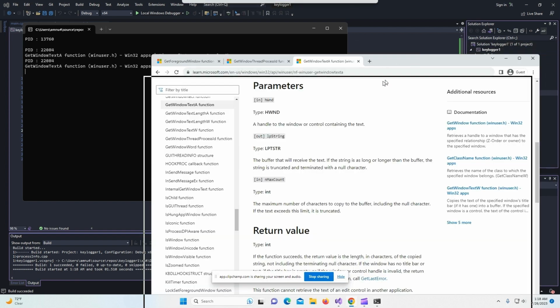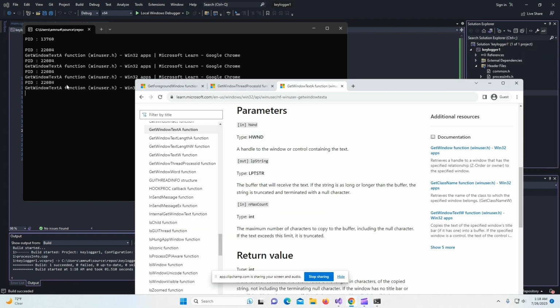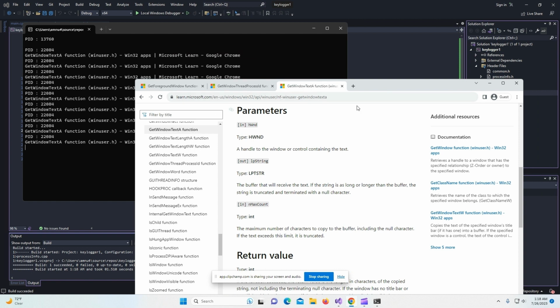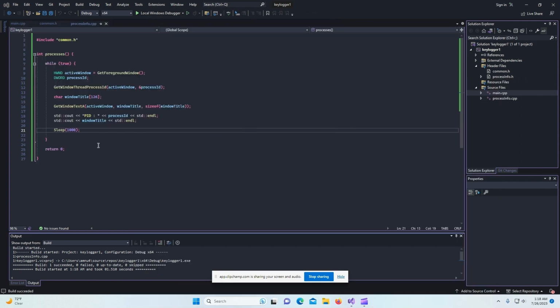So if I go here now, as you can see, the title bar of this window is showing. And actually, just to make this look nicer, I'm going to std out, or just std endl. Maybe std out, std endl. Yeah.